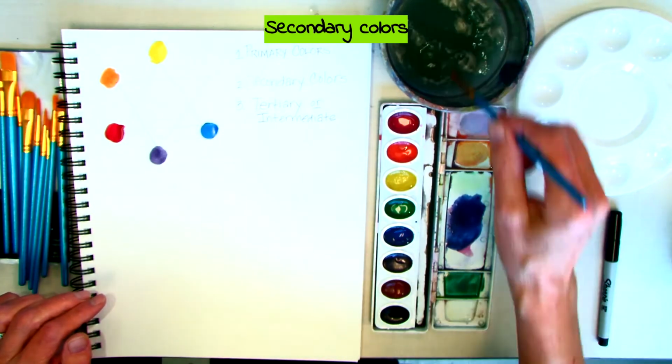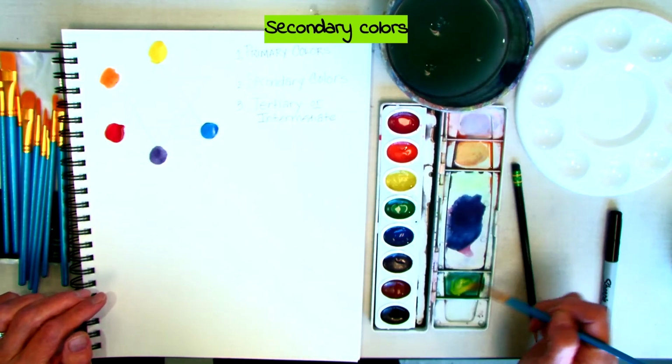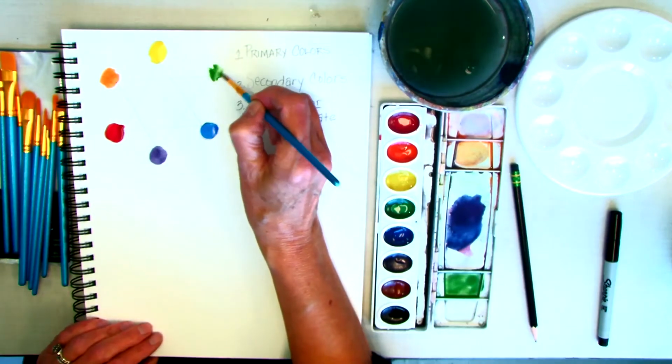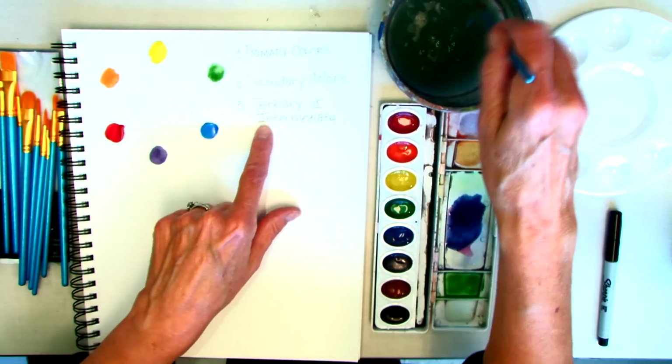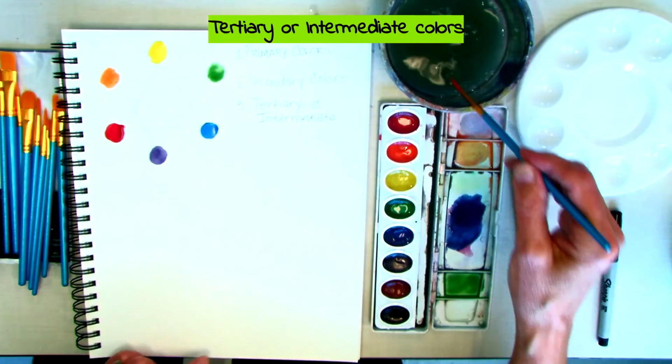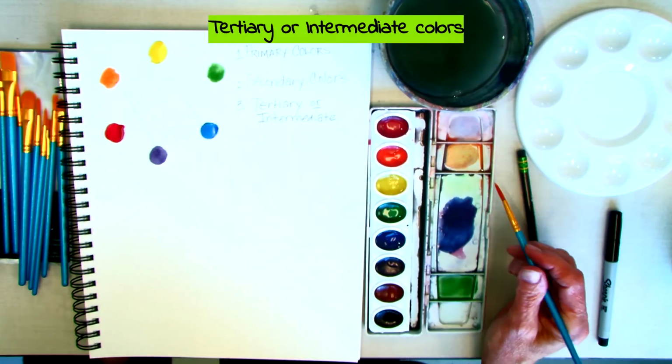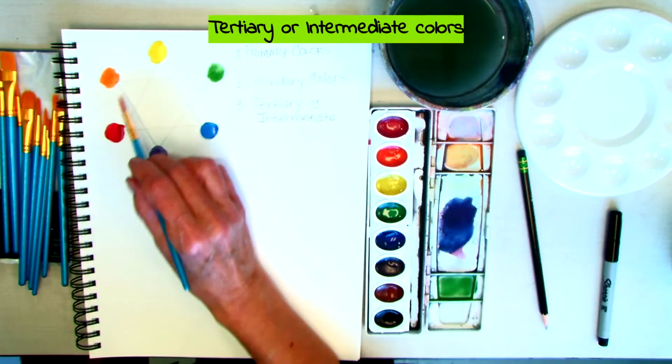I think I need a little more yellow. Remember to swish that brush in between colors. And yellow and blue make green. So there's a green. Now I'm going to go back to the intermediate or tertiary colors, the ones in between. When you have the colors mixed up over here, you can adjust them to make these intermediates.